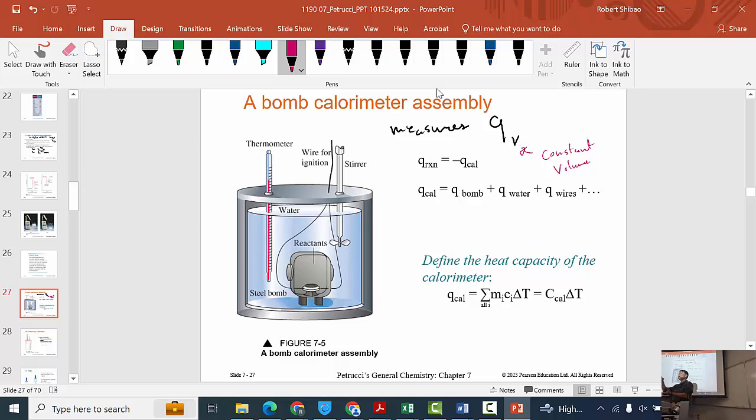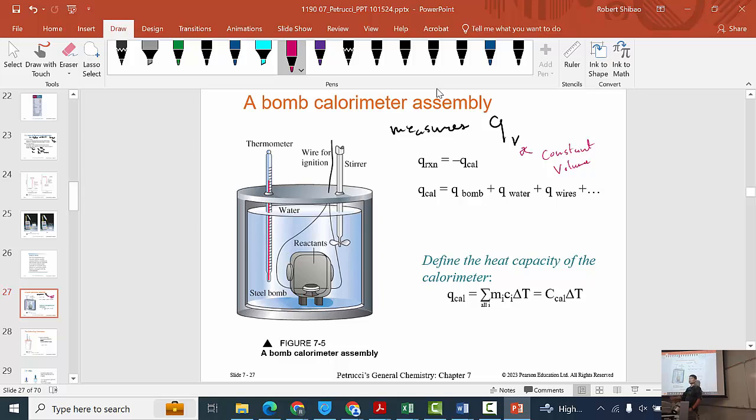Let's say we end up with 1 mole less gas. So the O2 combines and we end up with 1 less mole of gas. And that means the volume should contract by 25 liters. Can the volume contract by 25 liters in a bomb? No. So this has to be a heavy wall. A thin wall would just crush if the volume collapsed by 25 liters. We should have what we call an implosion. So the bomb is to prevent explosions and implosions from happening because of Dalton's law.